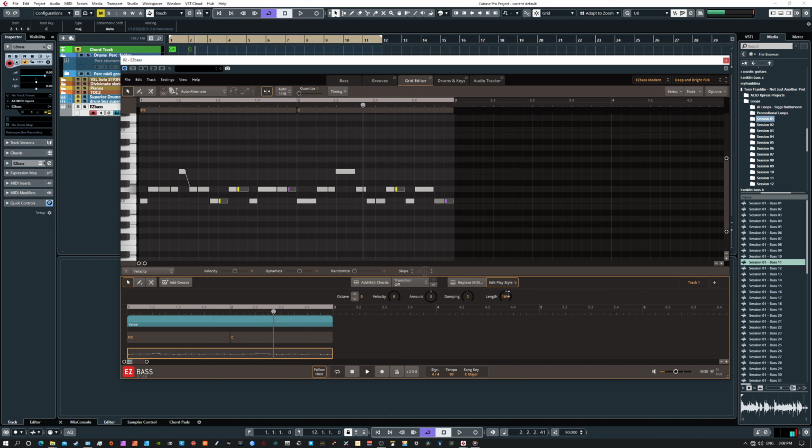So you can have your bass player change his style according to how you need him to play. And if there's too much buzz on the strings, you can dampen it a little bit. Or you can make him play a little looser.